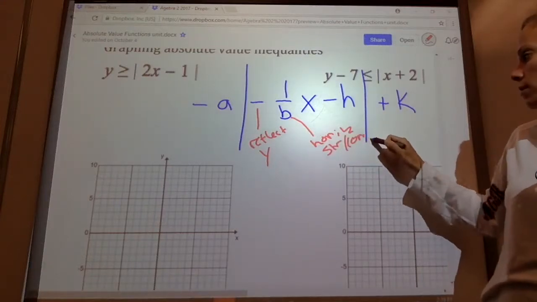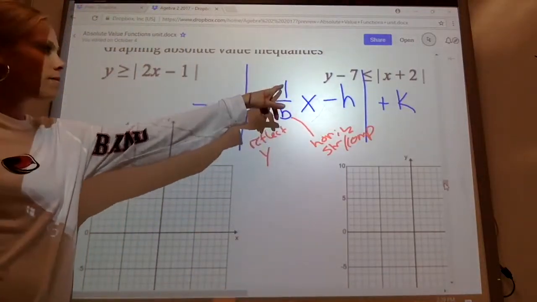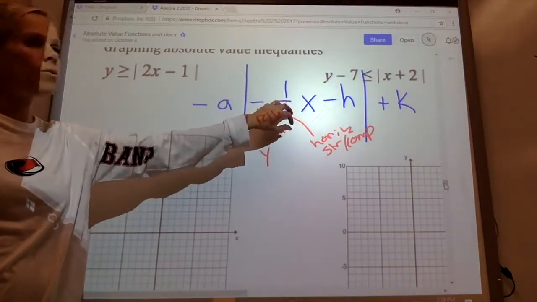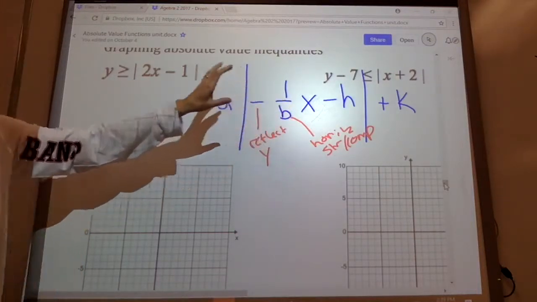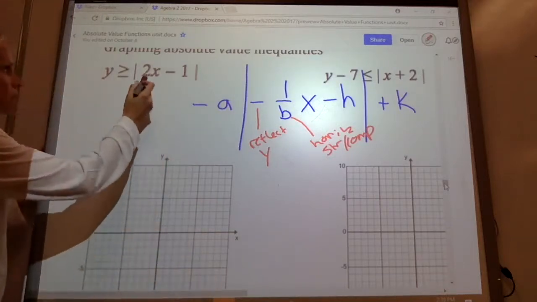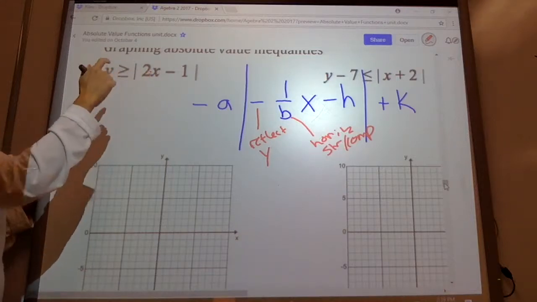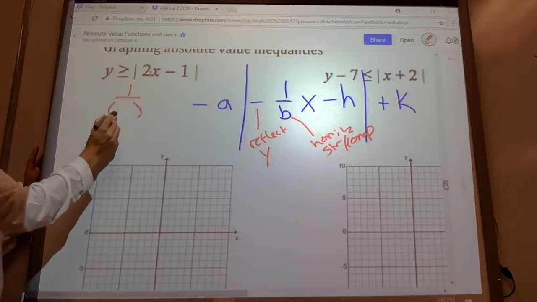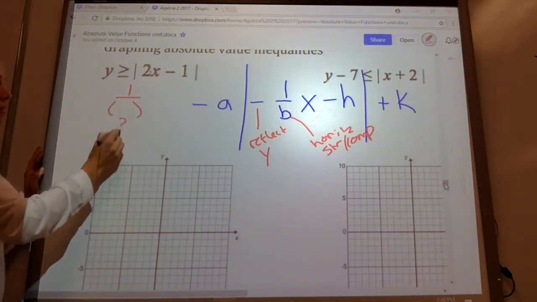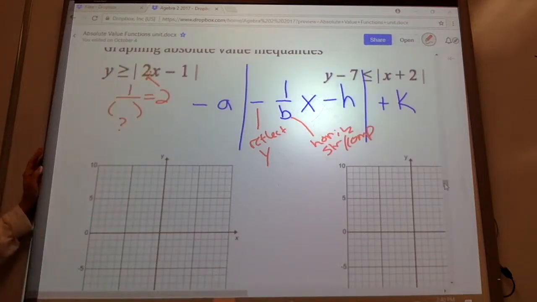Okay. Now this one's a little bit trickier because for my horizontal stretch and compressions, you have to have it as a fraction. You have to have it 1 over your b. And your b would be what you're stretching or compressing by. So if I look at this example, I can see that I'm multiplying the x by a 2. So I know that's horizontal, but I have to have it in the horizontal form as 1 over some number, right? So what is that number? 1 divided by what gave me 2 to put in there. That's what you kind of have to use your brain for.